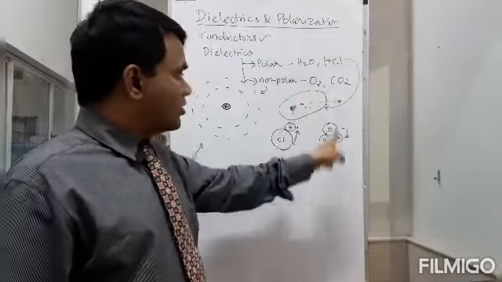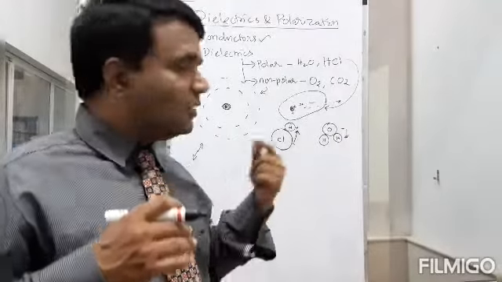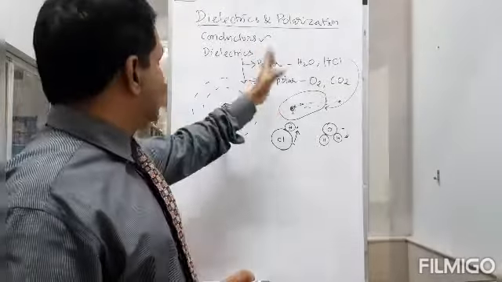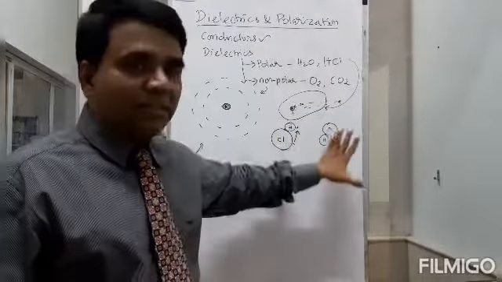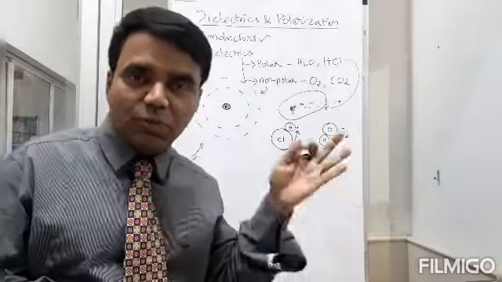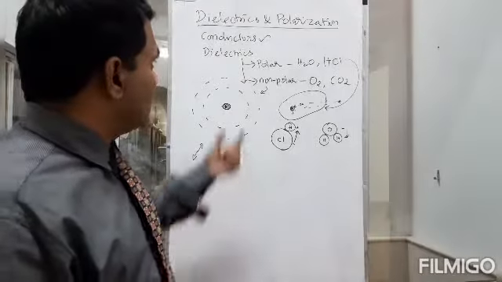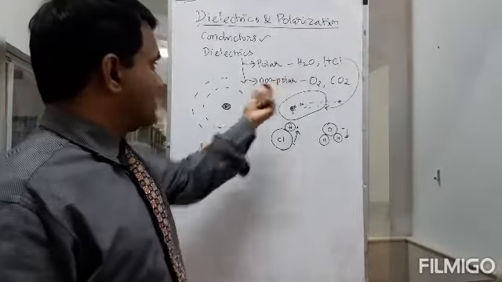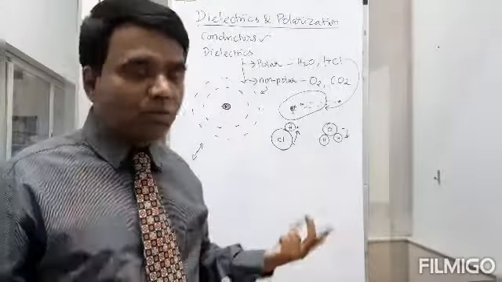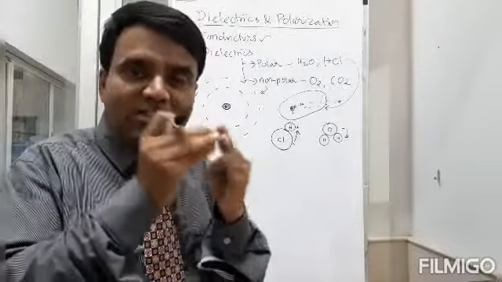So water and HCl are permanent dipoles. These dielectric materials are polar materials. They are automatically polar. So when the material is polar, each molecule will have a dipole moment. But when the substance is non-polar, they are not going to have a dipole moment, because both the positive charge and the negative charge centers coincide with each other.